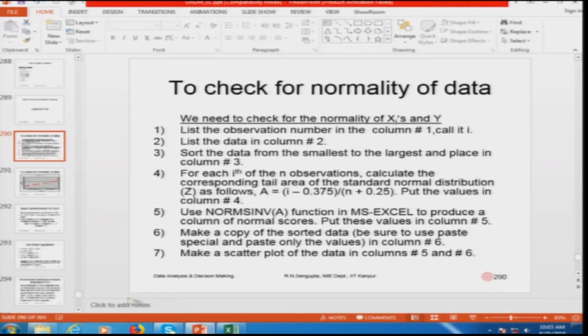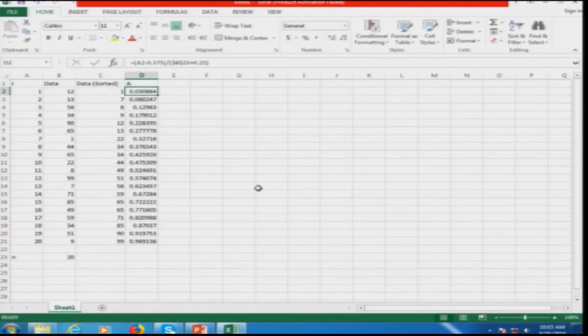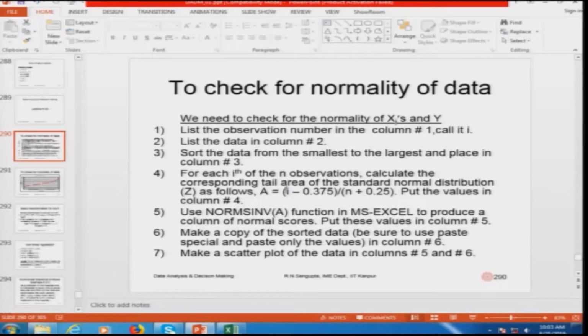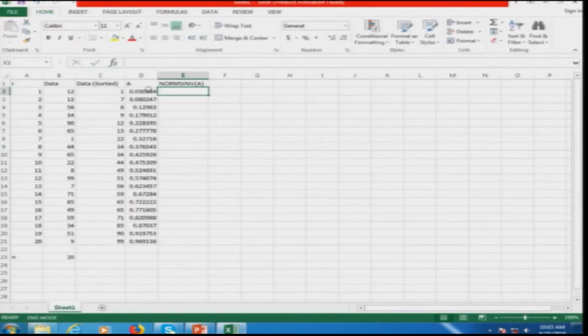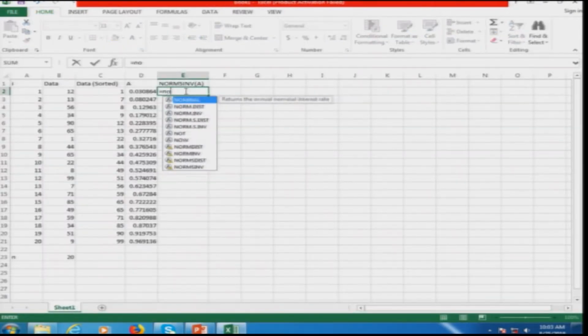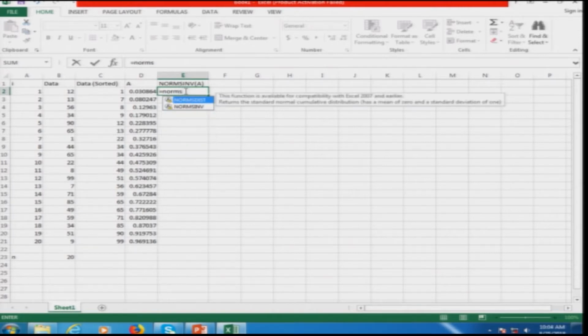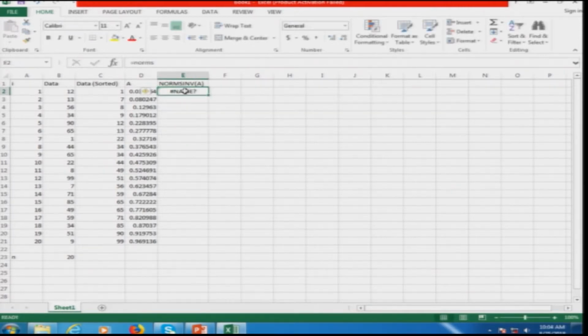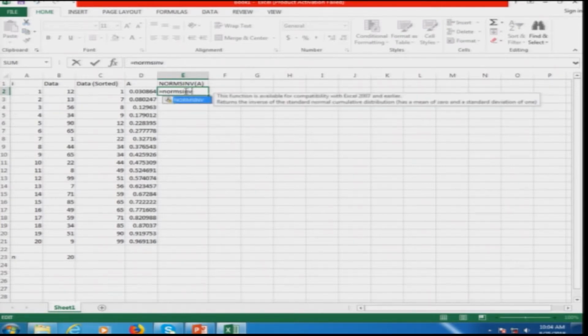Column A is basically the data you have formed. So, A is equal to putting the values in column 4 into NORMSINV.